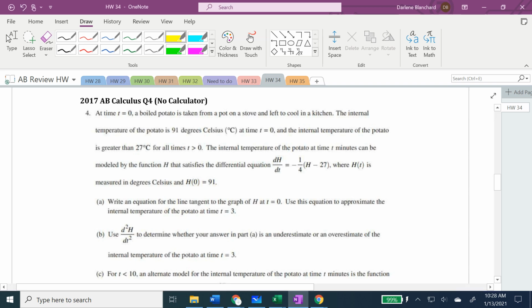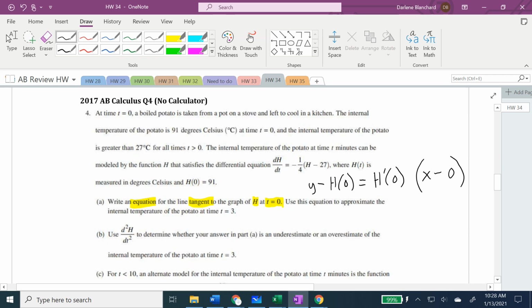Part A is asking us to write an equation for a tangent line. So what I'm going to focus on is it's a tangent line to h at t equals 0. Then when I come up with an equation of a tangent line, I know that it's basically y minus the y value of that function at its input is equal to the slope of that function at its input multiplied by x minus the input variable 0.